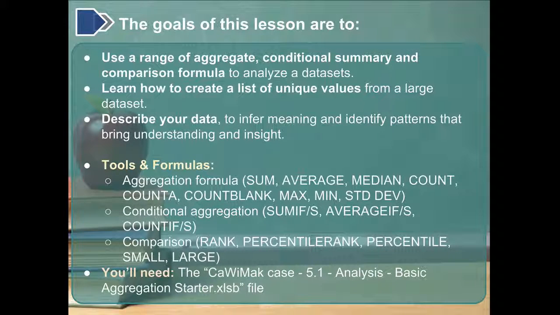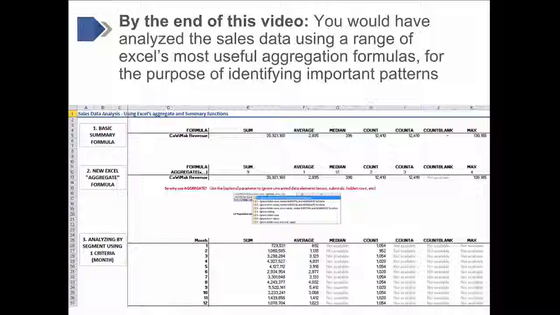For this lesson, you'll need the COUNTBLANK Case 5.1 Basic Aggregation Starter File. By the end of this video, you will have learned how to use a suite of aggregation and summary formulas and apply them to the sales data in this case example. When presented with any data, as an analyst, your first job should be to always pore over it and dig through to find useful patterns and stories that help you understand what the data actually means. These descriptive tools are the means by which you can do that. Let's dive into Excel now and demonstrate.